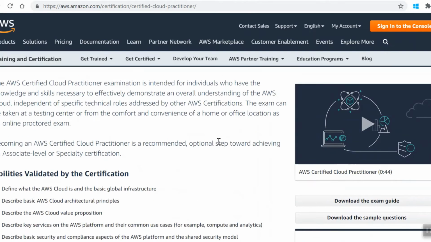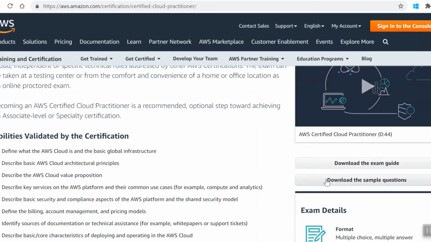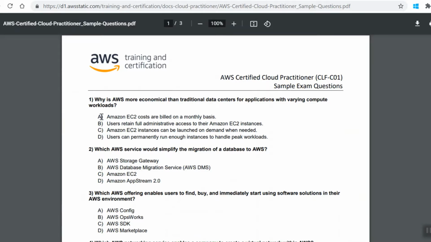Another thing you can do is download the sample questions. If you go through them, you will feel they are very straightforward. For example, why is AWS more economical than traditional data centers for applications with varying compute workloads?